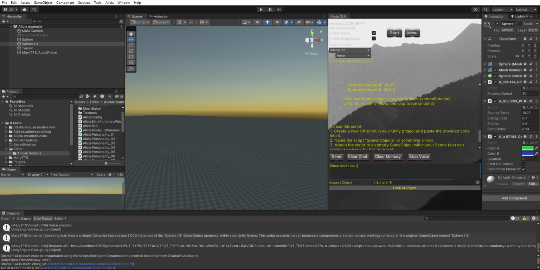Using System.Collections.Generic. Using UnityEngine. Public class SpawnObjects : MonoBehaviour, public int amountToSpawn = 1000.